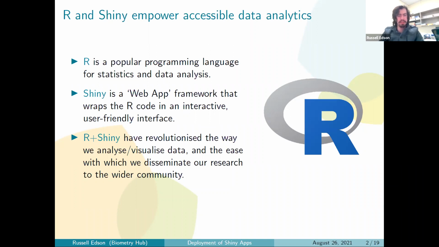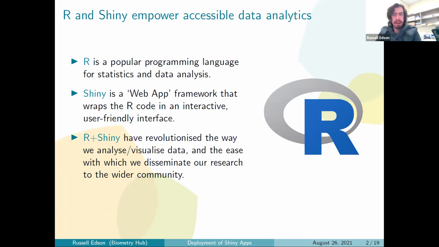It's almost conducive to disseminating our research to the wider community, and it bridges some of the gaps between us doing the research and the end users and clients that we eventually want to benefit from that research.